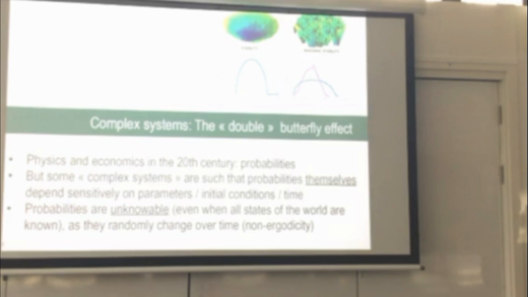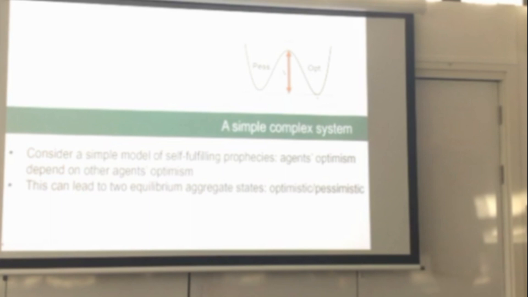And this is true even if all states of the world are unknown, and these probabilities, they change over time all the time. So you can't even guess what probabilities they are, that they are non-ergodic, and I'll explain the little picture later on. So let me explain a little bit these concepts with a highly stylized model. And this class model is what I call the simple complex system, and you'll see why.